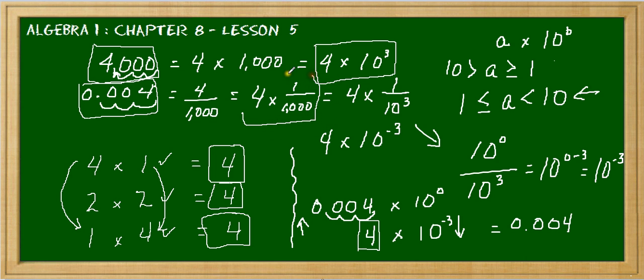Well, 10 to the negative 3 is 1 divided by 1,000. So just remember that we maintain the value but we changed the sides of that multiplication sign so that we maintain the same value. So that's really the purpose in changing the exponent, is to maintain the same value.